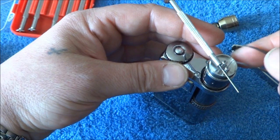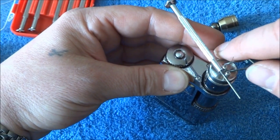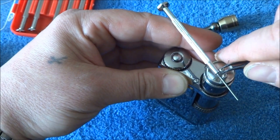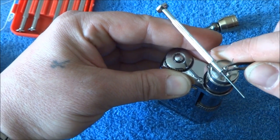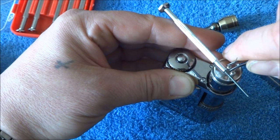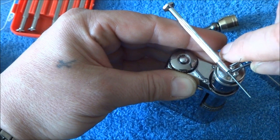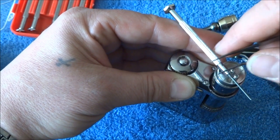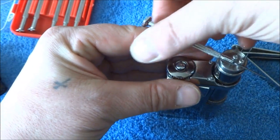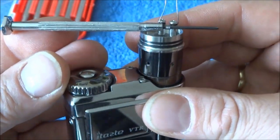Like right now I'm looking at this guy and I can see that that wire on the center post, the positive post, isn't really flush. So I'm just gonna push it where it needs to be, right beside that post. Okay, I want to have the legs just coming straight out of the posts. Straight out, nice and even, nice and clean. Okay, and then what we end up with is that guy.